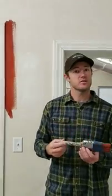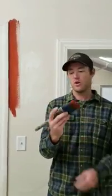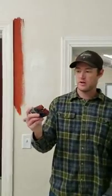We are on a two-part series on how to cut a straight line, or how to paint a straight line. Last week we talked about how to hold a brush. How to hold a brush is a very important part of having control of your brush in order to paint those sharp lines, okay? What we went over is you want to hold it a lot like a pencil. If you were signing your name with the pencil, you want to hold it close to the graphite, and the same thing with the brush: you want to hold it up close here, just like a pencil, with your index finger up on top, like a brush there, okay?